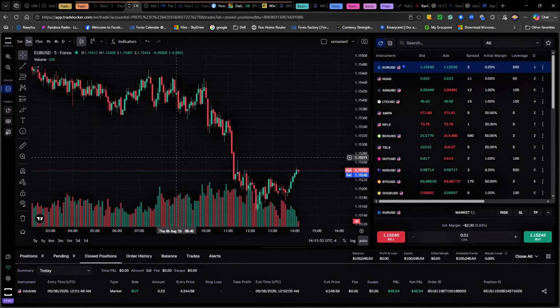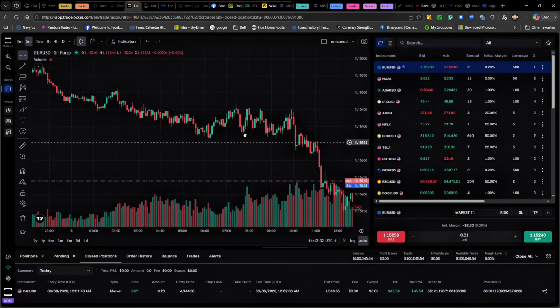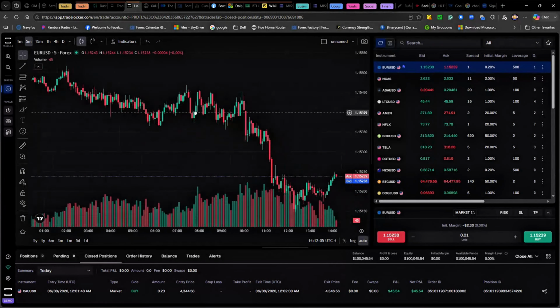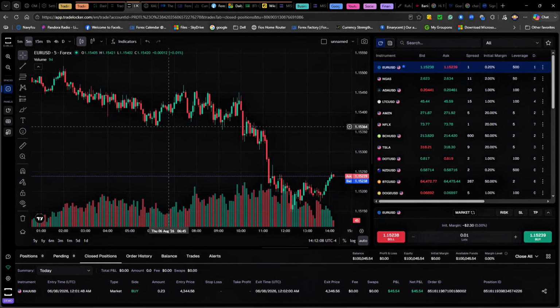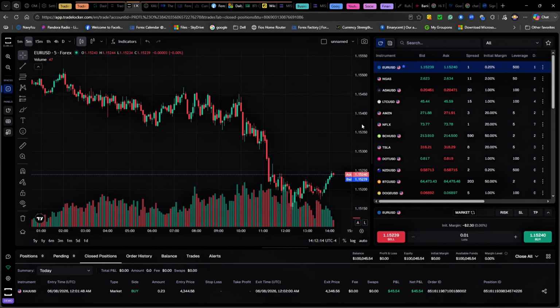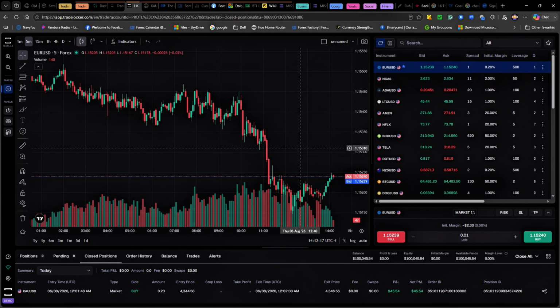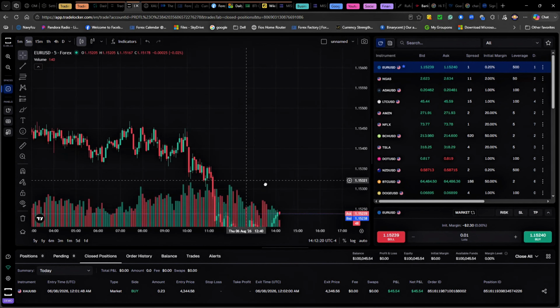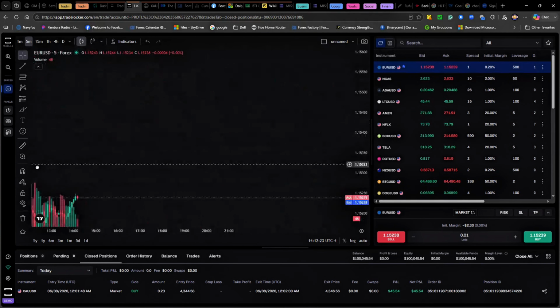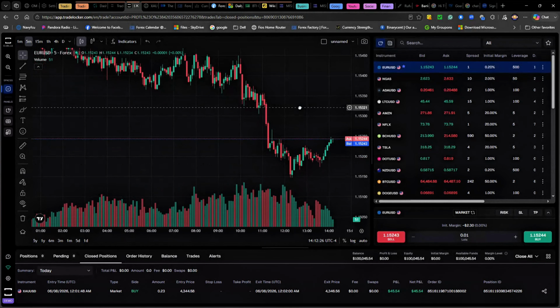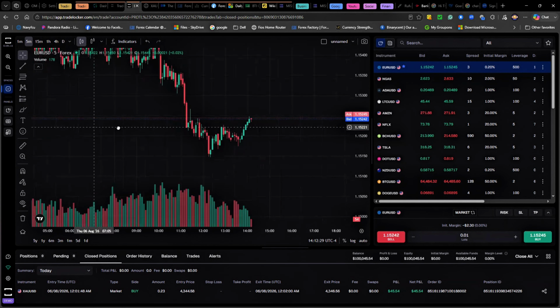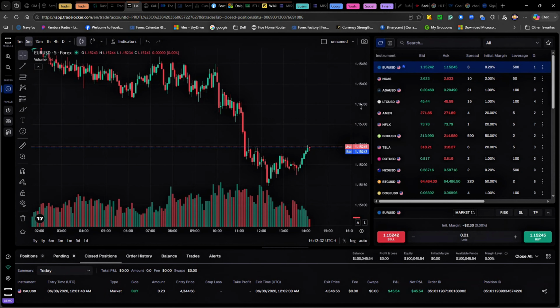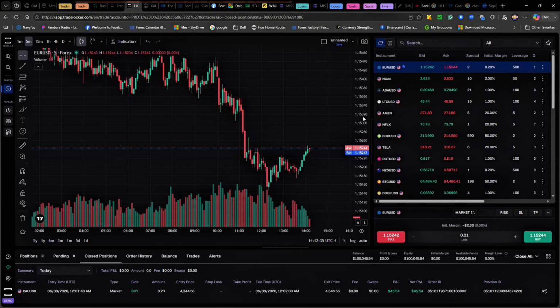Now I want to identify something here. When you first come to the chart of TradeLocker, it'll give you the ability to left click on the screen, and you can move it from side to side, but you can't move it up and down. So even if you have your finger on the screen, it won't allow you to do it. What you're going to need to do, come on over to the price action area, just click on it and scroll up, scroll down, scroll up, scroll down, whatever. Now you can left click on the screen, and you can see now I can drag it up, down, left, right, diagonally. I can do all of those things, whereas I could not do that before. So in order to better navigate your screen, make sure that you come on over to the price action and just scroll up, scroll down.